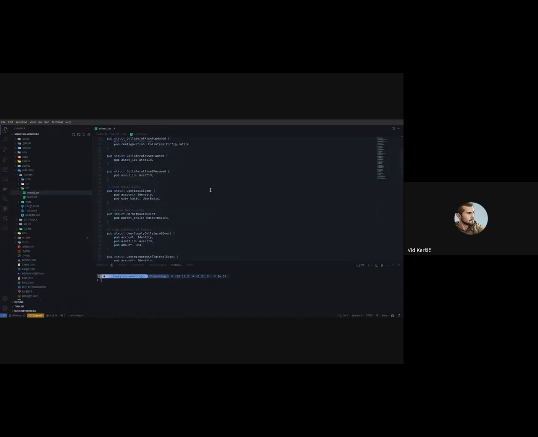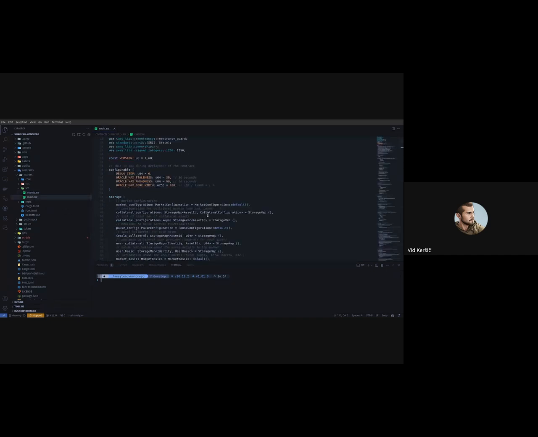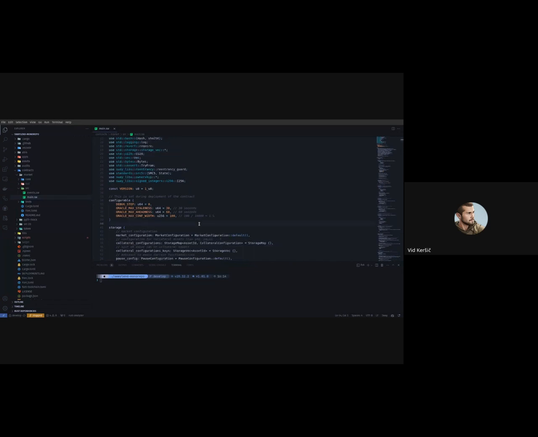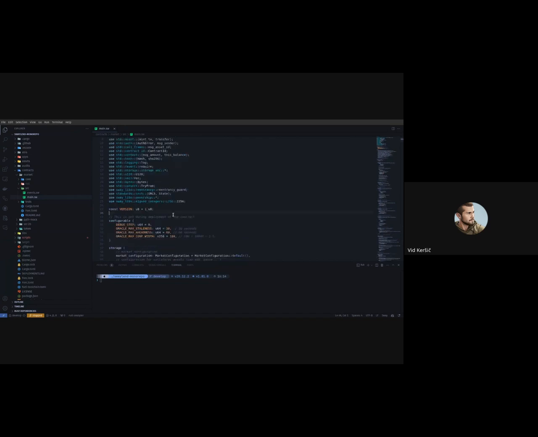In events.sway, which we are not going to look into in detail, are only the structures of all the events that we are emitting in our contract. So the main file is actually main.sway, which contains the logic for the lending protocol. And I will just go over this file a little bit.